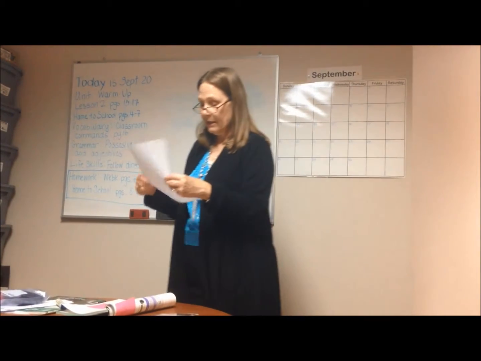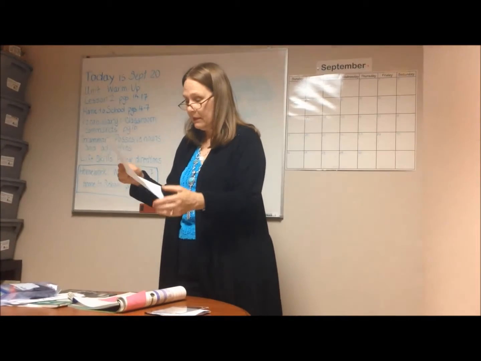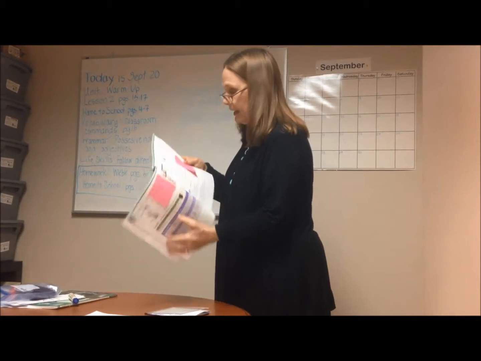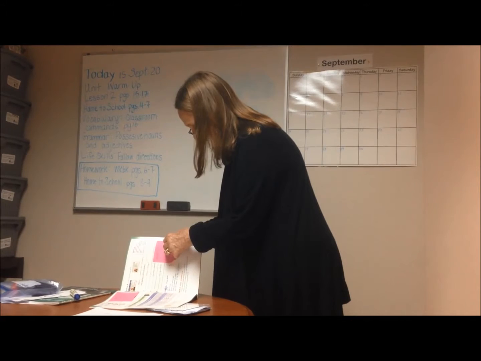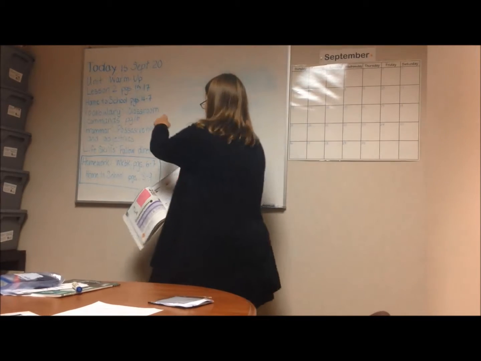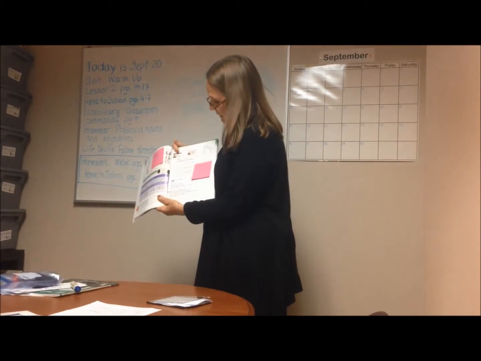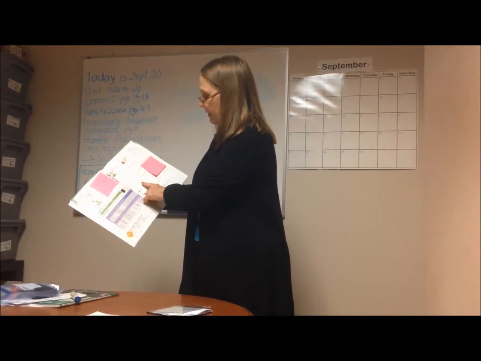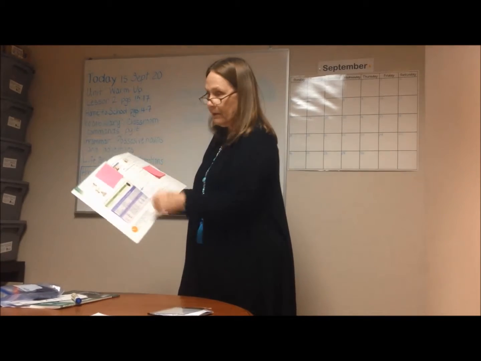You're going to have to circulate to help them because they're not really going to understand the first time through what they're supposed to do. But they're going to catch on pretty fast. Then we'll talk about the rest of this page, and that finishes us up for everything that we're supposed to do in the textbook. This is page 17. That's our last page. Now remember, when they're doing this activity, they're doing it in their spiral, because they have a classroom set of the textbooks that stay in the classroom. That's the only writing activity that we've had, so they can just write that over in their spiral.